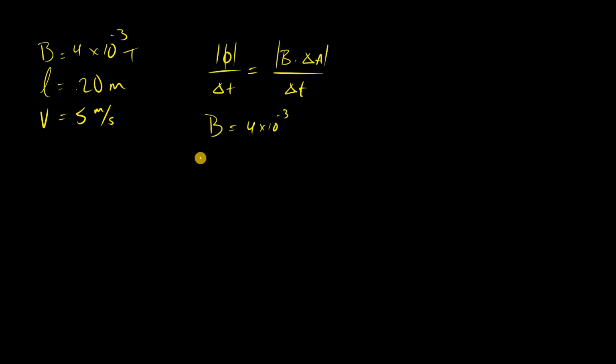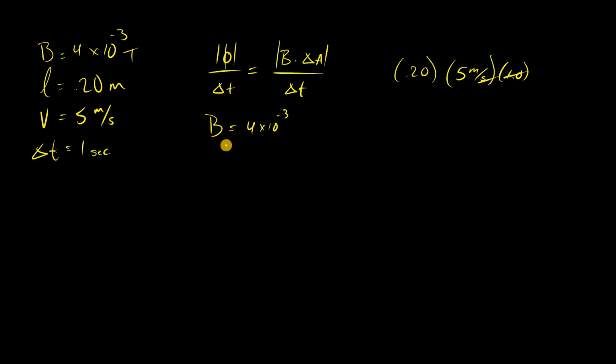The next portion here, you'll have the delta A value. Simply, you've got the two values. Since we have the meters here, you're going to take your length, which is 0.20, and multiply it by the velocity, 5 meters per second. You're going to multiply that by the 1 second so that the seconds cancel. The seconds are gone, and so you've got 5 times 0.20. Now I'll just write this over here. The delta T is 1 second, 1.0 seconds. Actually in this particular problem, I think we're going to make it 1 sig fig because the V at the top is 1 sig fig, and so 1 second.